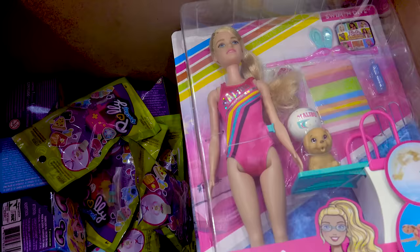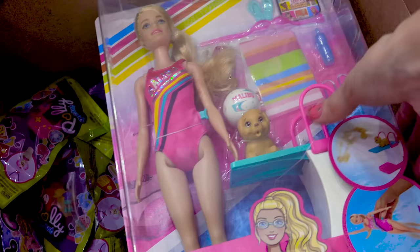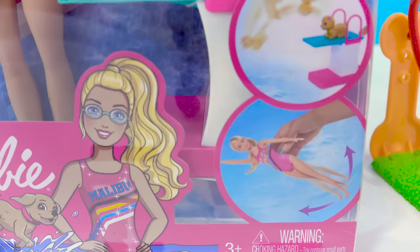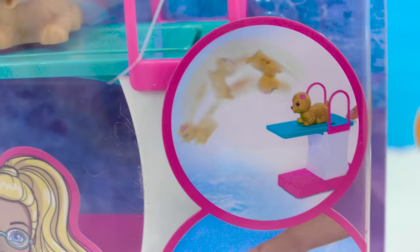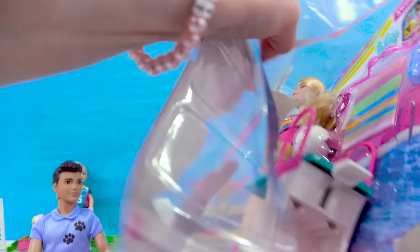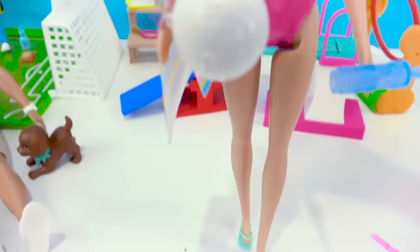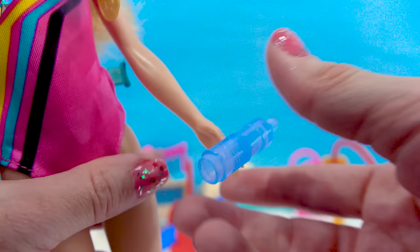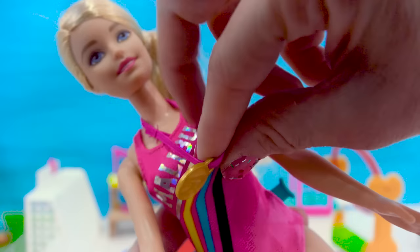Here's a dog that doesn't need any more training — she's a professional swimmer. This set is the Swim and Dive Barbie set. Barbie can really swim, and the puppy will do backflips off of the diving board. Here we have Barbie, all dressed in her swimsuit, ready to hit the water. She also has a ball, her towel, and a water bottle so she can stay nice and hydrated. She's a gold medal swimmer, so we'll keep the medal nice and dry.